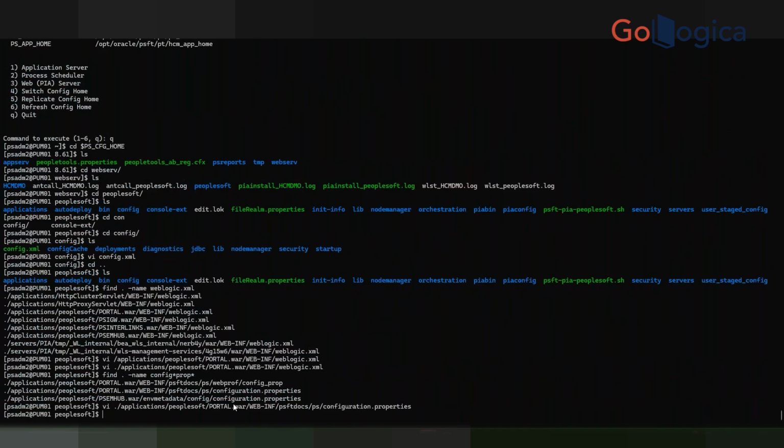Okay, now I'll show you. You saw some encrypted strings in the configuration, right? You might ask, from where would you encrypt it? So I'll show you the utility which is used to encrypt the passwords. Type ls.